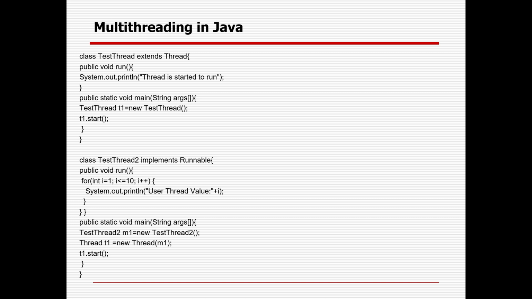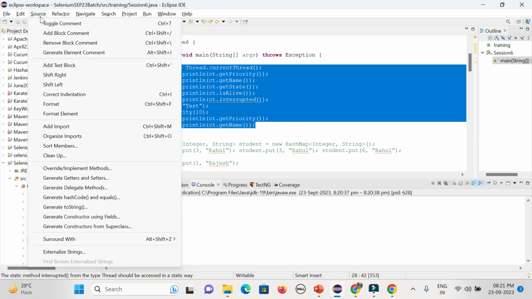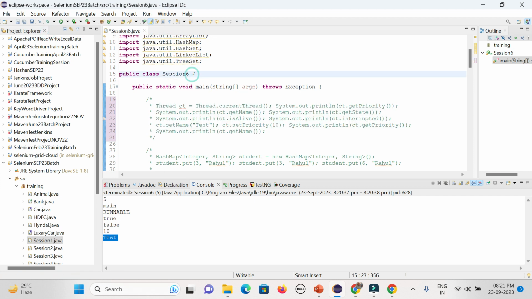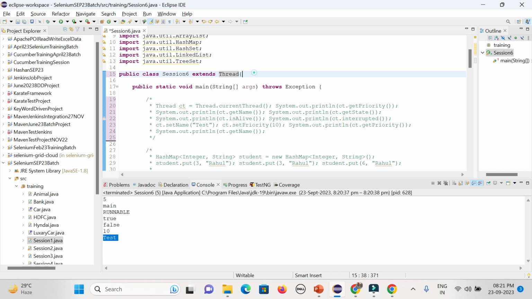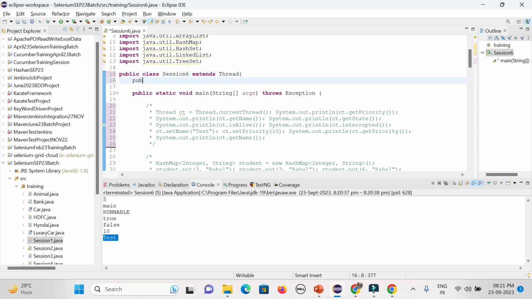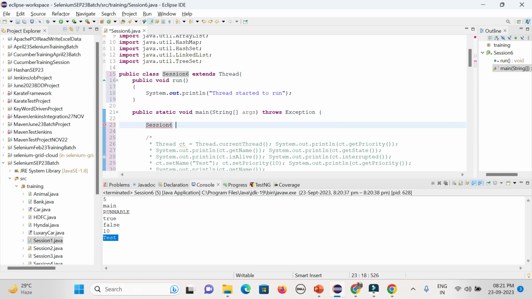Then how can you create the object of the thread, primarily? So let's close them. We have already created the class, so I need to extend the Thread class, extend Thread. That is one option I can do. And here you can create the method, public void run. That is the concept of the thread, and you can print something like "thread started to run" so that you can get the details. Now what is the class name? This is the class name, and I can create an instance t1 equal to new class. That is the way I can create the thread.